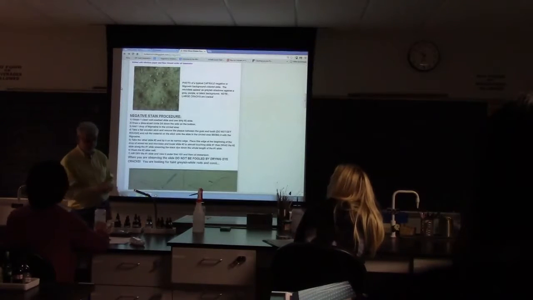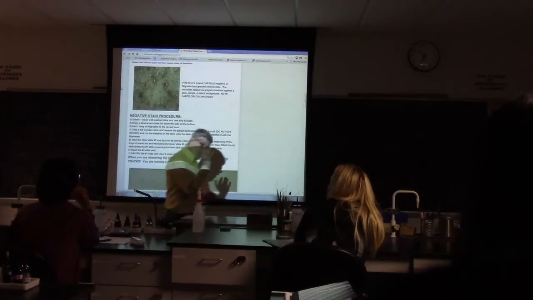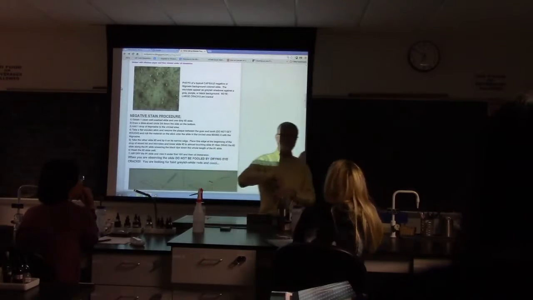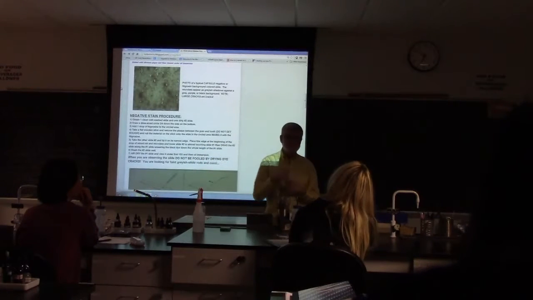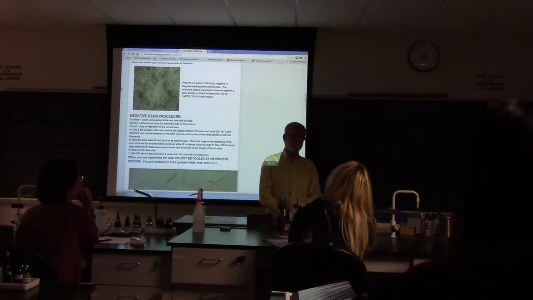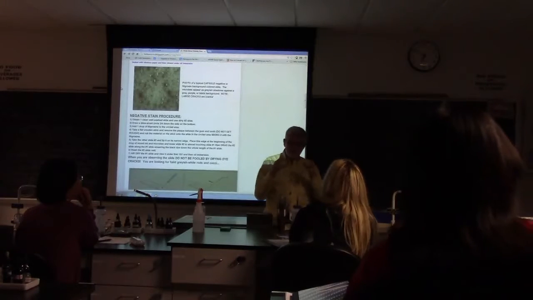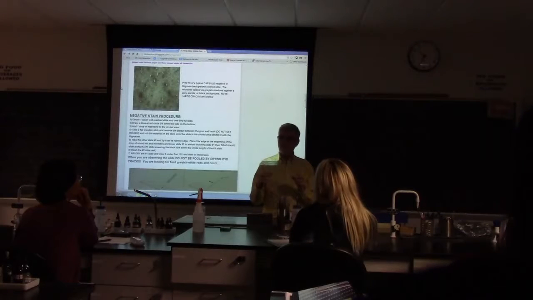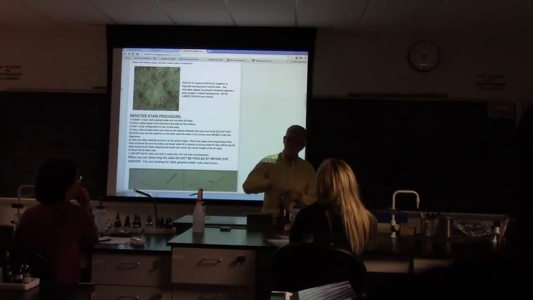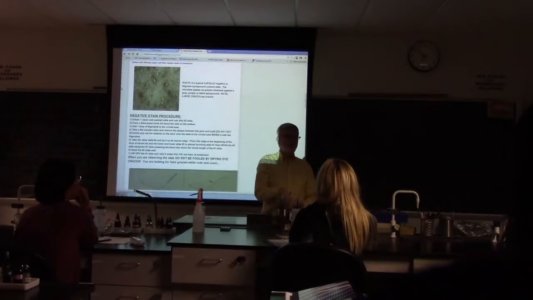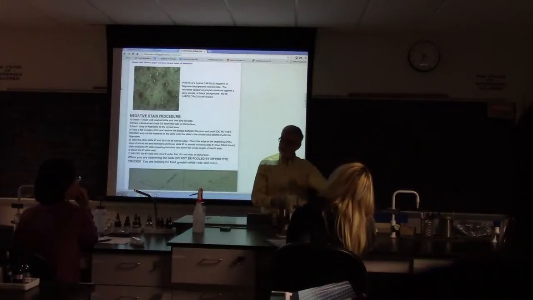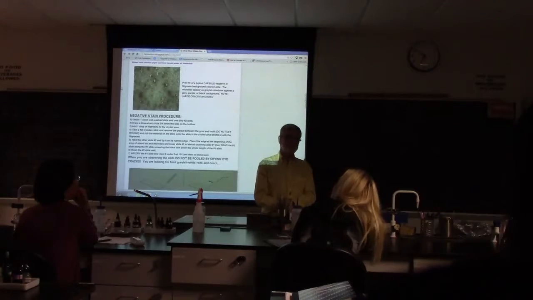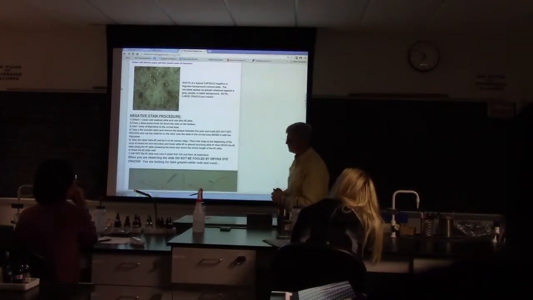Lots of instructors have told you to go ahead and focus under 10x and then put the oil on. This is totally illogical. If you have done all this fine tuning to get something fine tuned under 10x, why would you knock it out of focus trying to get a drop of oil on the slide? Why not just put the drop of oil on the slide first, focus under 10x, and then swing the 100x into place, which is the way we do it.